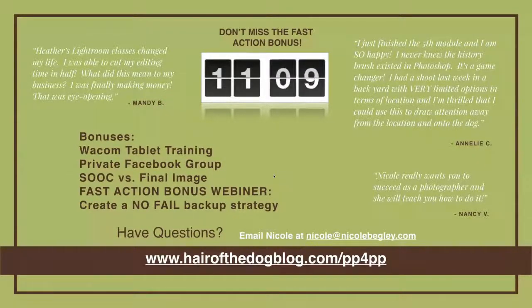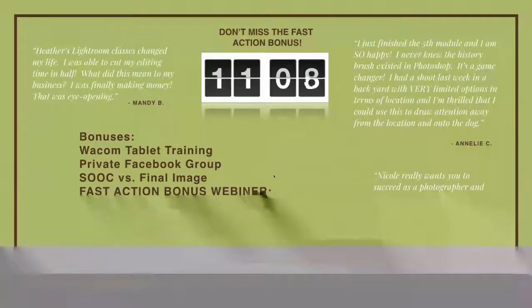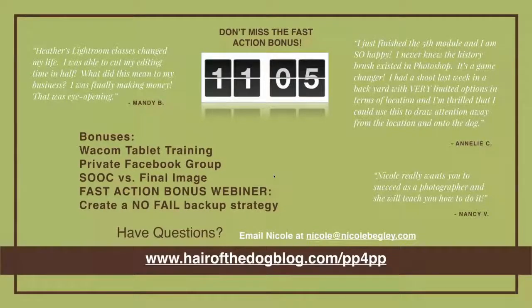When I am editing out leashes and things like that, I usually start with content aware. And then maybe I try patch. Maybe I'll do spot healing. You kind of have to test it out because one of them will not work on every image. They all will work on different images, and I don't always know which one. It really just depends on some random math equation that those tools are doing.